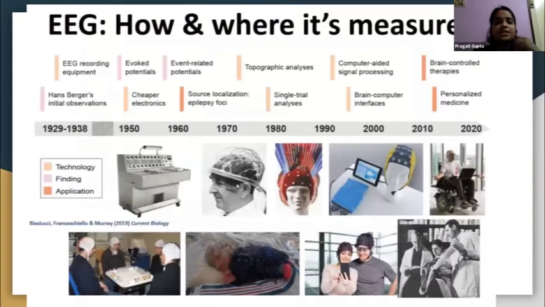So here we're trying to see how and where it is measured. This is EEG, so we are starting with EEG firstly. Which means, what are the recent technological advancements in EEG? Firstly, on this left side, we are seeing this 9-electrode recording device from Japan in the early 1950s, from where we used to record EEG.